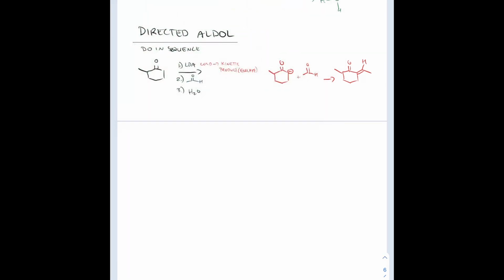So let's try a couple practice problems, and these practice problems are going to be just a variety of different aldols, not necessarily directed aldol, the one we just went over, but just some that are kind of interesting and fun. So this particular one right here is interesting and fun because it comes from a chemical that is actually obtained from turmeric root oil, and it's called artemerone, which is an absolutely terrible name, but whatever.